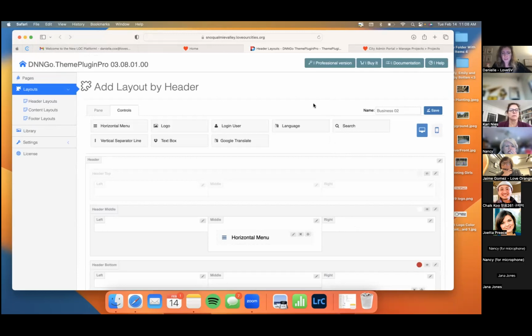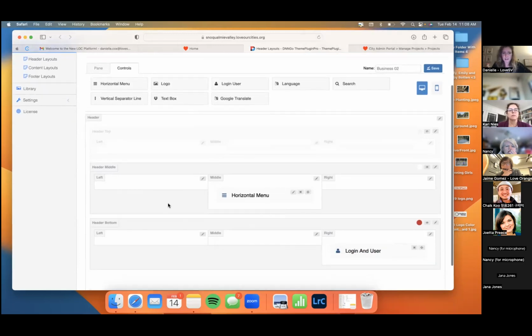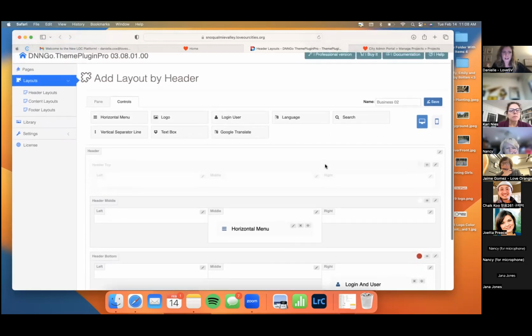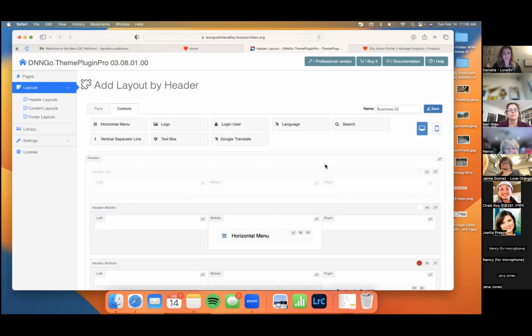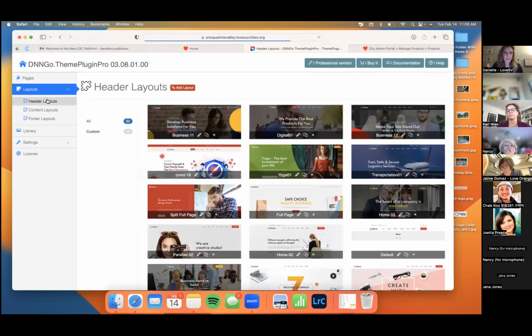Okay. So you can change just that menu there, but what I did to make it look different is actually this here. The theme is what I wanted to change. And so it's business 2. These are just examples of what you're able to see, the header layouts.